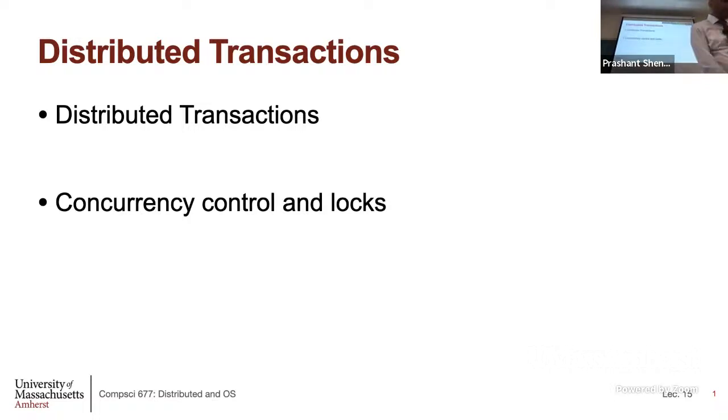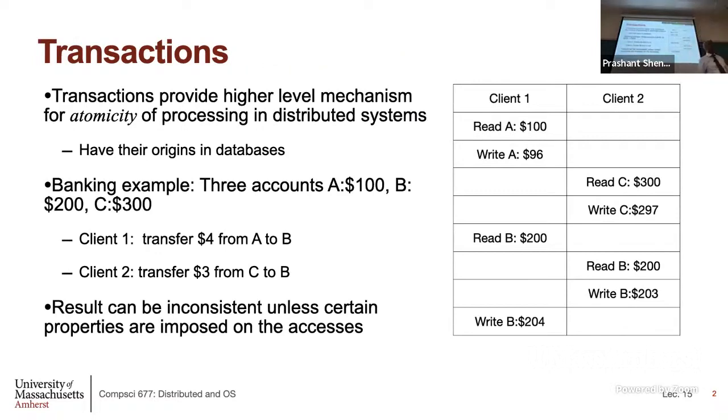Okay, so let me give you an introduction to transactions. If you've taken a course on databases, this should be familiar to you. Here we are concerned about transactions simply because in a distributed system, this is a more complicated problem where a set of processes may need to actually lock something and make some atomic operations on it. So transactions are more than locks. They give us better properties, as we will see, than just locks do. They give us an atomicity property, but it should be clear why we are even talking about it, because in the context of distributed systems, this will give us lots of useful properties, as we will see shortly.